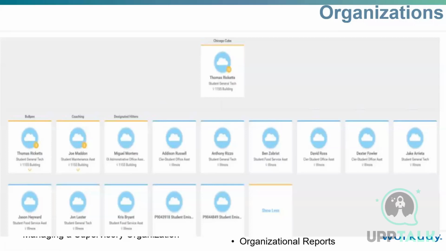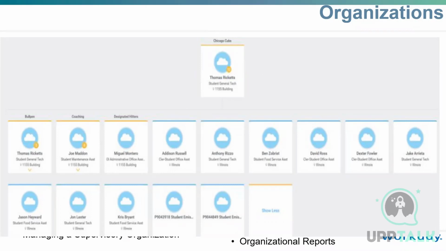Let me grab a pen so I can explain a little better. Like the designated hitters, the coaching and the bullpen, and they're all under Chicago Cubs. And the name of the manager that when we create the position and assign the role to them, currently everybody is showing Logan McNeil in the organization hierarchy.